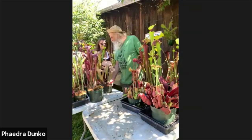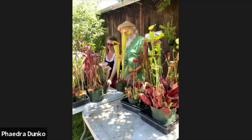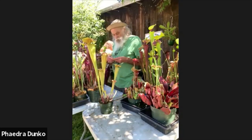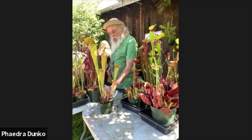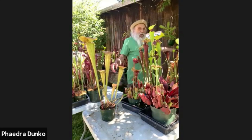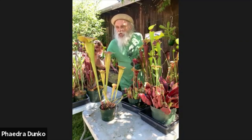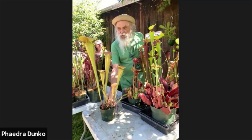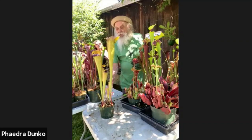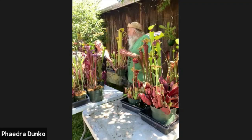And then here's another monster. Okay, here we have a Minor Giant times Oreophila north south, which is an Oreophila that is a little shorter than, in fact, we had that out here already. Unfortunately, with a Minor Giant, Phaedra thinks this is a little too much, not quite pretty. I tend to disagree. I like it a lot. And it'll be interesting to see what comes of that in crossing with other plants.